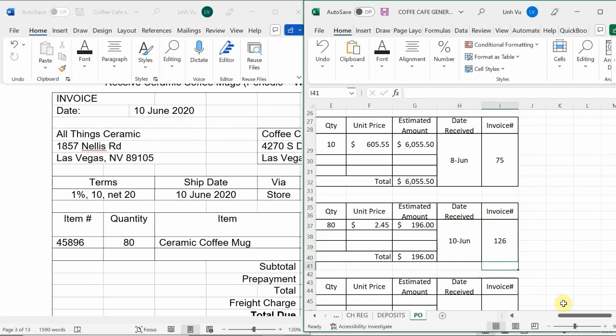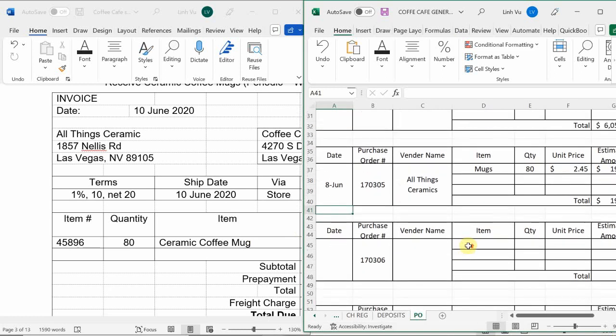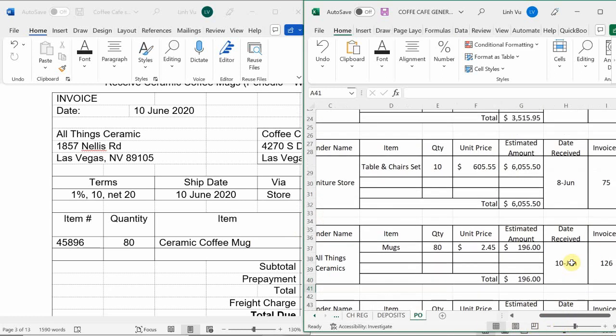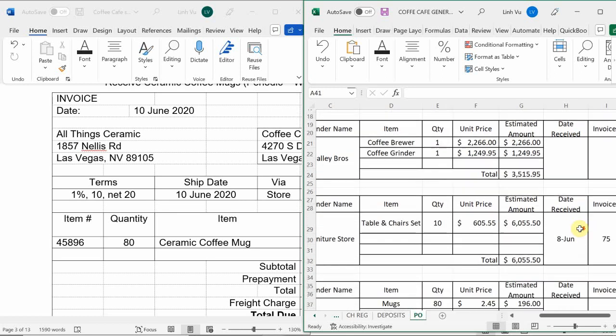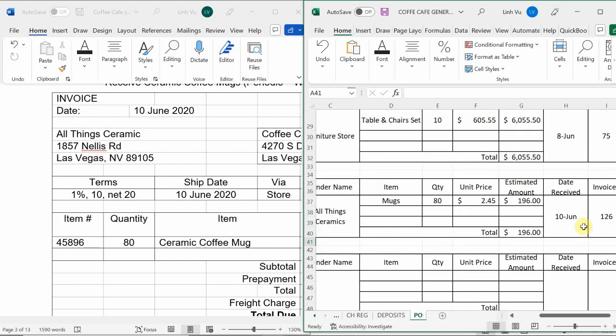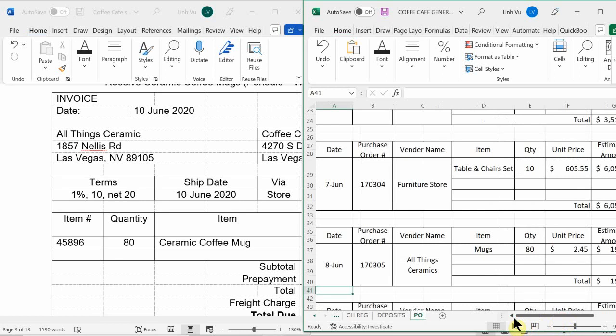Okay, good. So now that I verified that I did receive my order, let's take a quick look. Right now, I have received everything except for one. I'm still pending on my coffee brewer and coffee grinder, right? So that's also something you could do to verify. Or if you color coded it, if you made everything green to make sure that you checked it, then you'll be able to spot it much easier, okay?